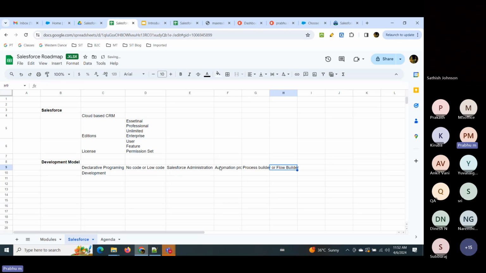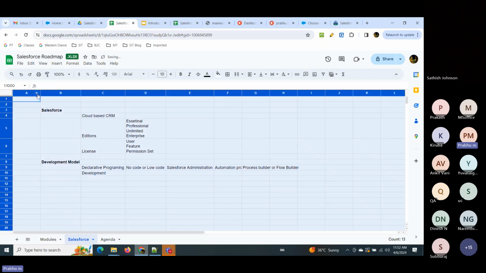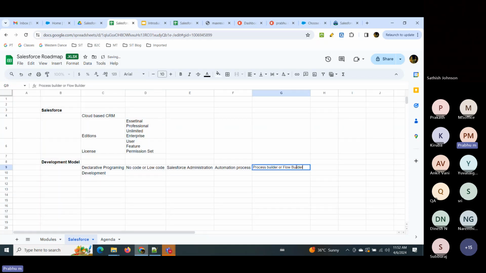We used to call this process builder or flow builder. Here you need to know the low code concept, meaning we need to define a workflow. Let's say I need to circulate one email. That is your business logic. Whenever a new customer enters a record, you feed one form where you can retrieve all customer information. Let us assume this scenario: getting a customer name, email address, all mandatory details, phone number.